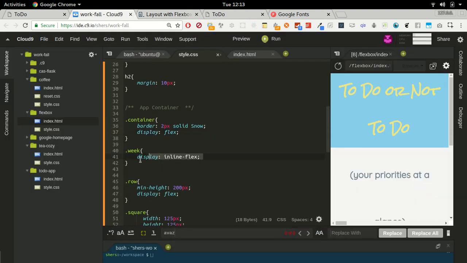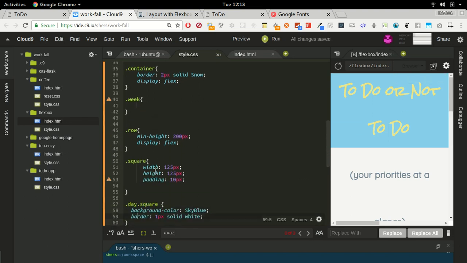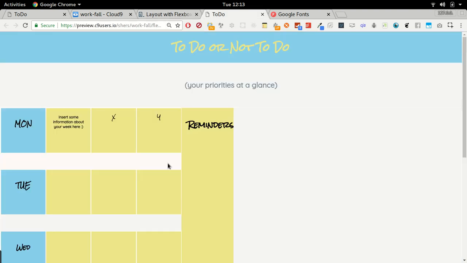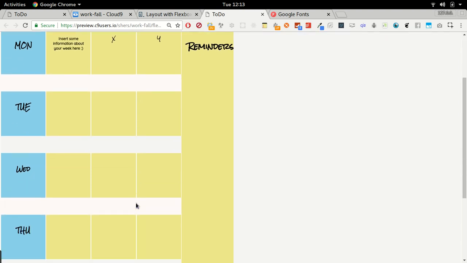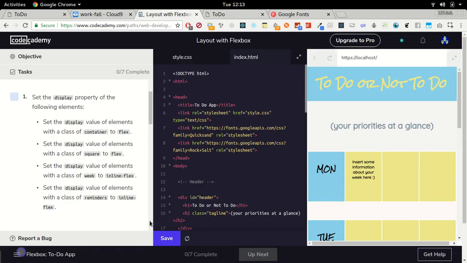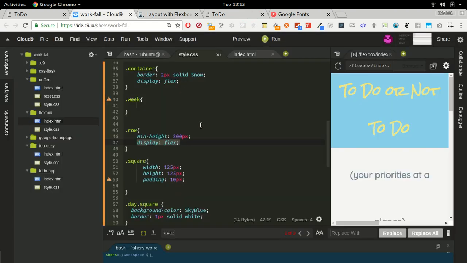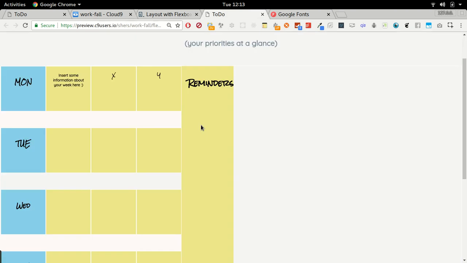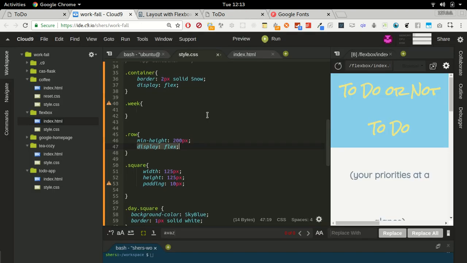So let's say we remove the inline flex, and row has a display of flex, right? So each row has a display of flex. Okay, makes sense. That's what I thought it is. So basically, when you give a week of inline flex, right? So currently the week is weak flex.